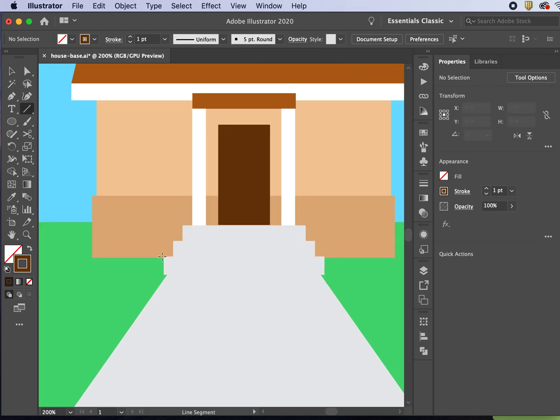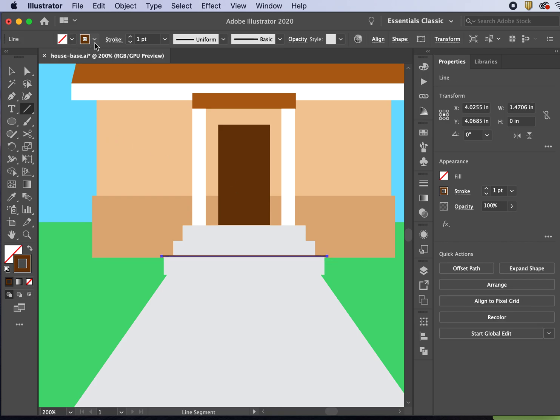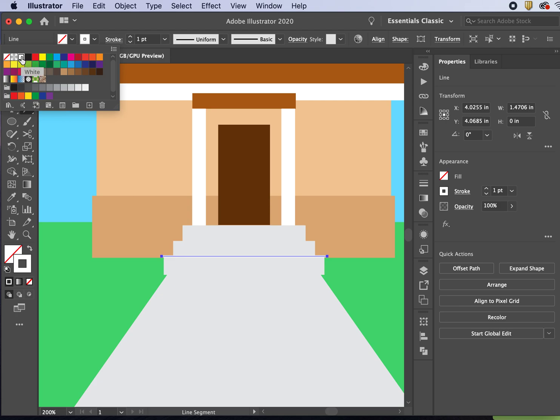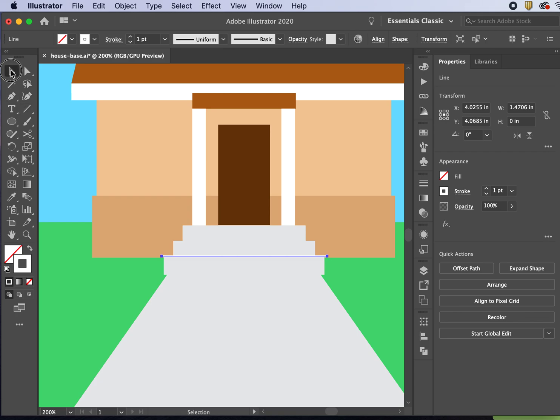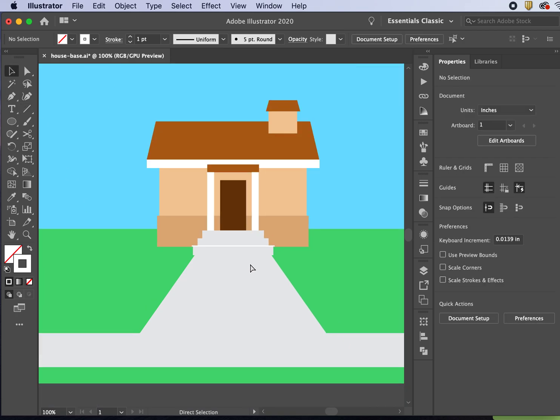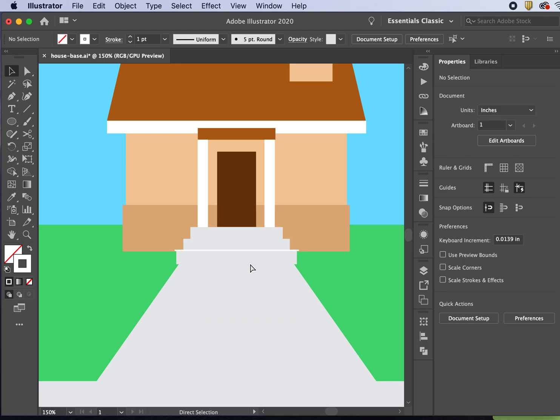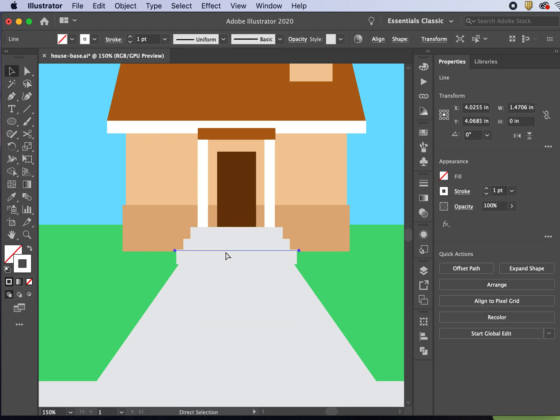I'm going to use a very similar blend process to what I've already been using. I'm going to make this white. I am then going to double check that I like the way it looks and that it showcases small. I can still see it. I'm going to make another with Command C and Command Shift V. And then I'm going to use Shift, move that up into place.